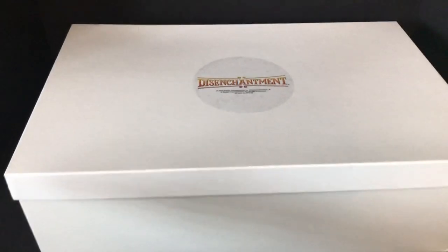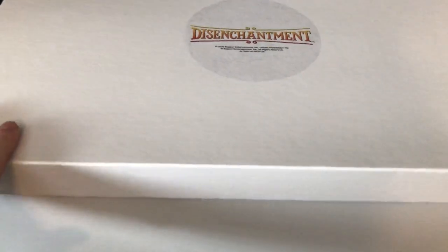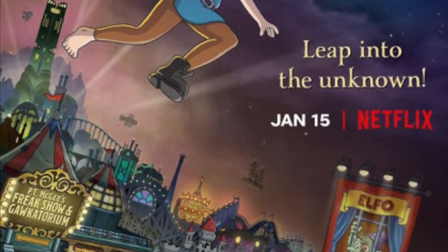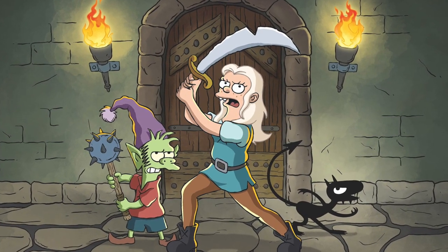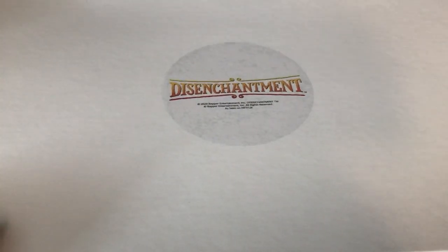They sent over this really nice gift box full of all kinds of Disenchantment type goodies, I'm told. It's a promotional box for the new season that just hit Netflix of Disenchantment, the Matt Groening show, like The Simpsons and Futurama, yada yada. I'm sure you've seen some instances of it, but they sent over this gift box. Then we'll do a quick unboxing of it.